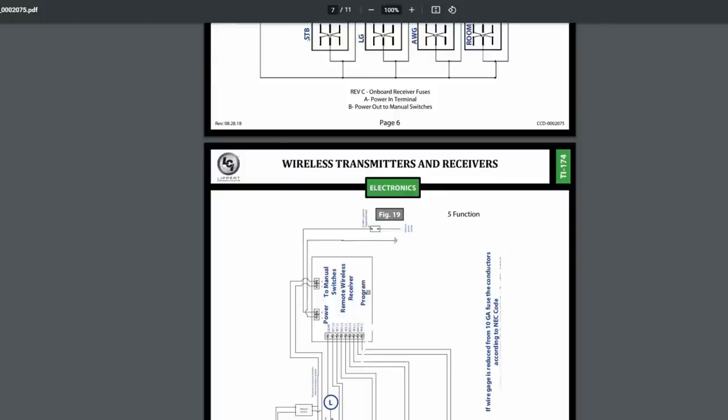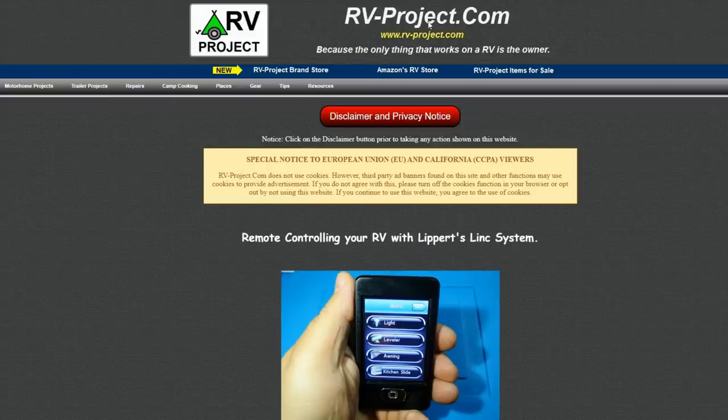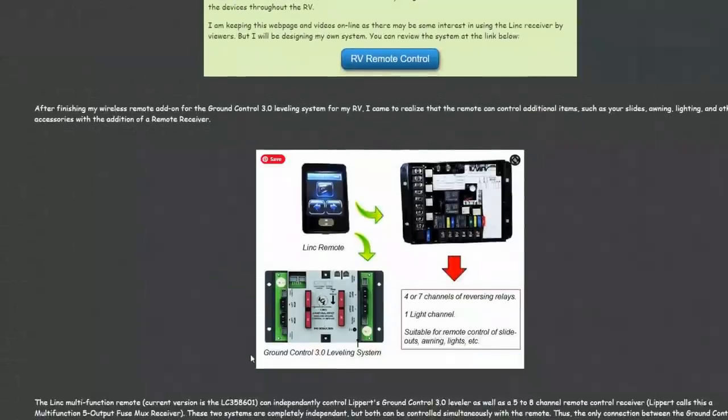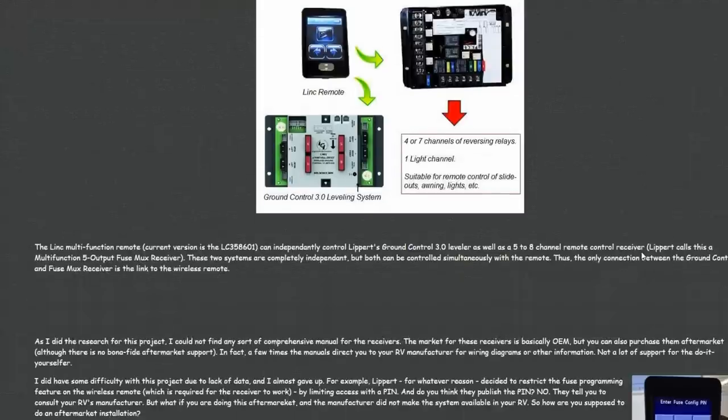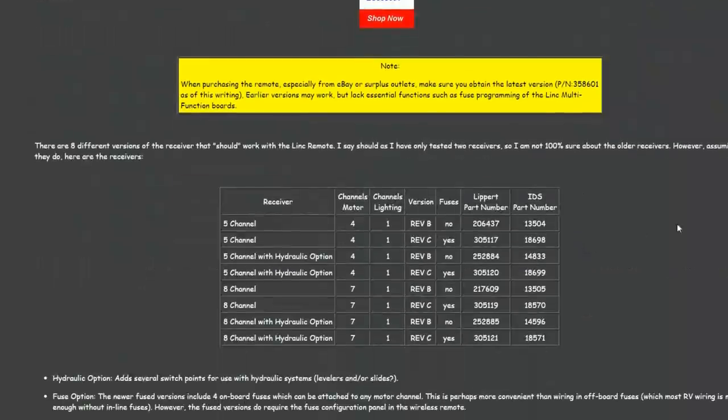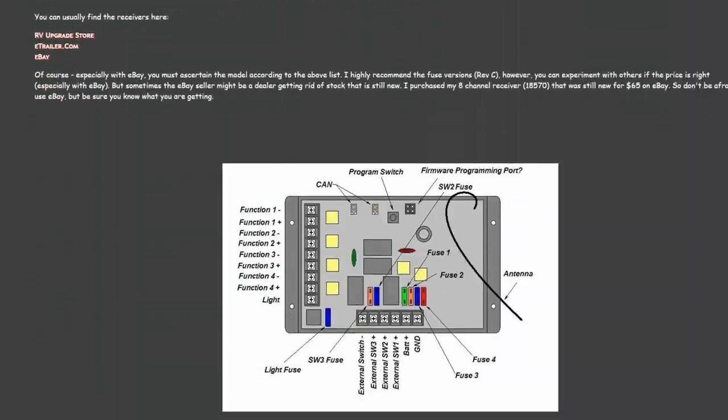And then I want to give a hat tip to this guy, rvproject.com, because he did quite an in-depth thing. He added this to his ground control 3 leveling system. I guess if you have that, you have that remote already, and you can add this board on and make stuff remote if you don't have remote stuff. So he had quite detailed information, so that really helped me when I was trying to figure things out on this.